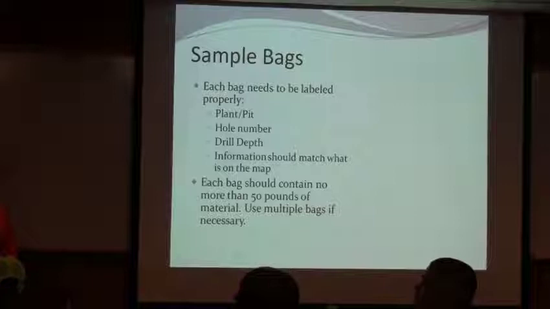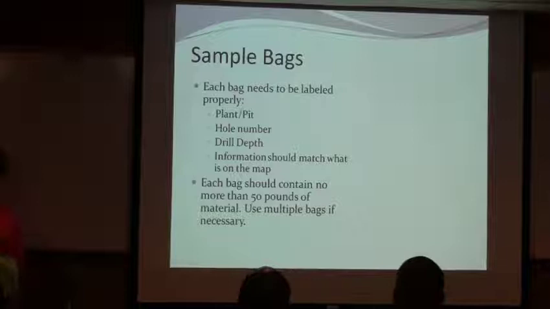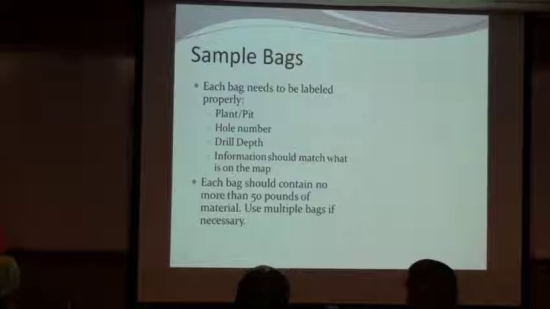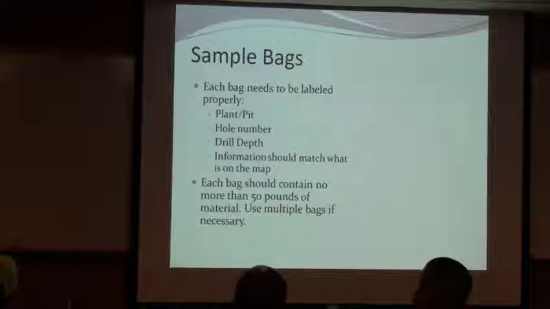You just hook that on the rig and get plenty of samples. But those skinny augers, you don't get much. So it's important to get a minimum of 30 pounds per sample so that we can extrude a full set of bars. But try to keep the bags 50 pounds or less, even if you have to use multiple bags. That's more of a safety and a don't-want-people-to-hurt-their-back type of issue.